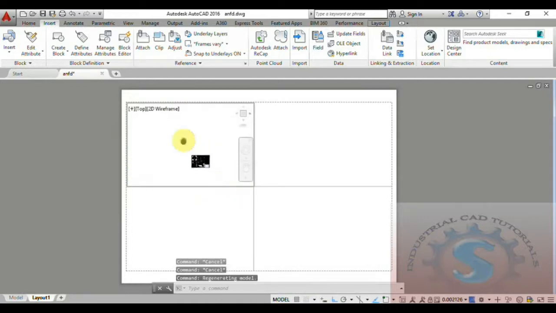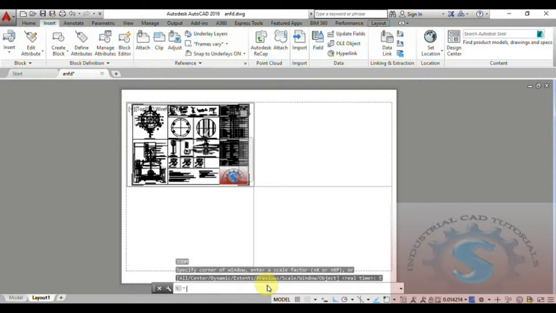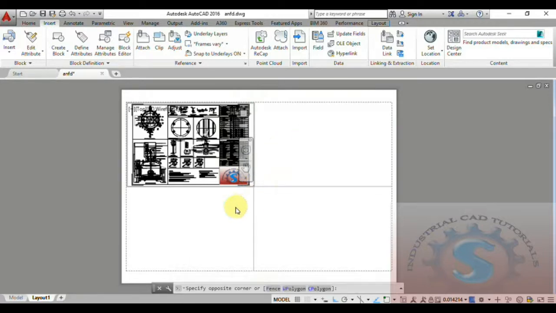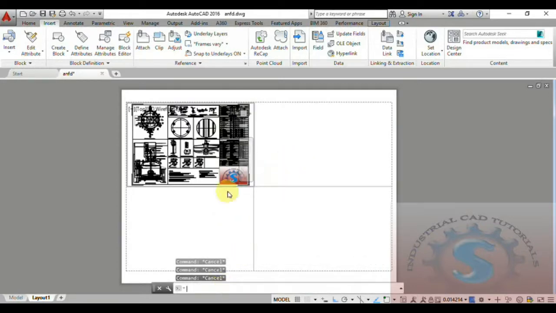By simply double clicking on that tab, you can observe the 2D wireframe surface. Click on Z enter, A enter, zoom enter. You can observe all of the drawing in the same pattern. And this is the MView command and the zoom option by using the layout to fit this.